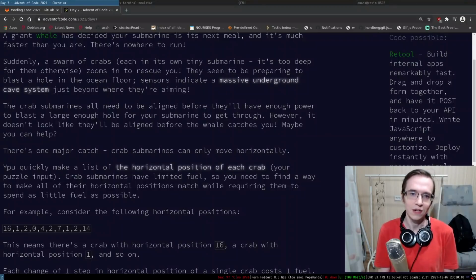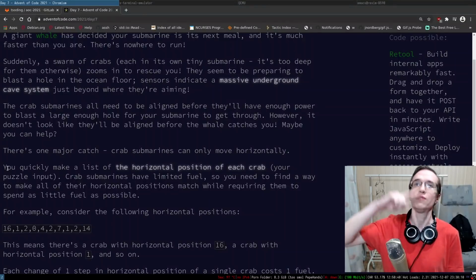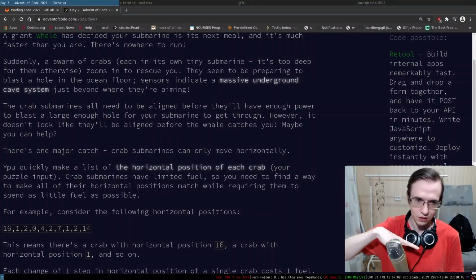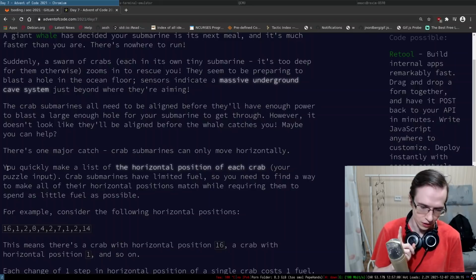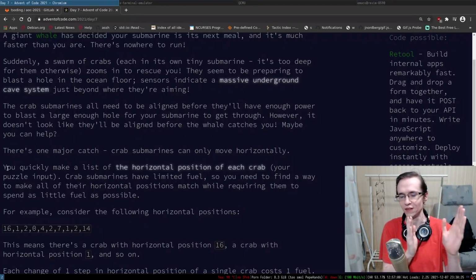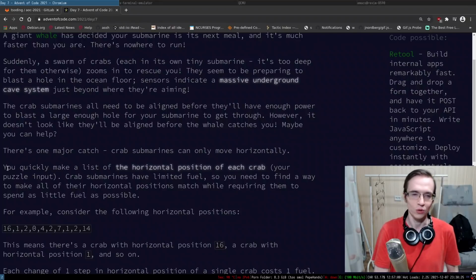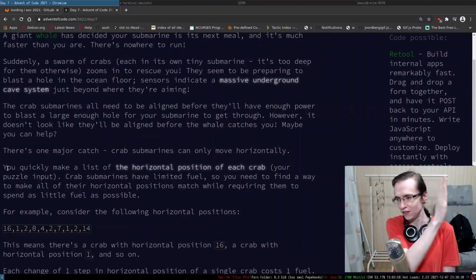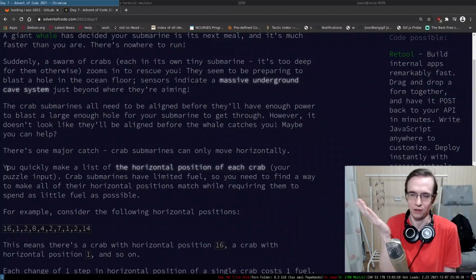So you can basically assume that their vertical positions are different, right? Their vertical positions are different, but their horizontal positions are also different. So yeah, all of the positions are different, and basically you need to adjust the sliders to make them go into like the same line. But where this line is going to be located, it doesn't matter, I suppose.